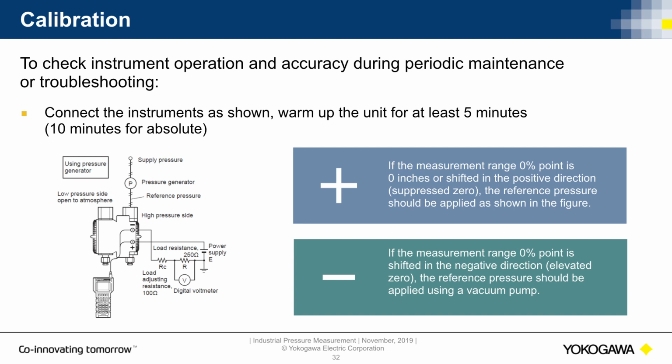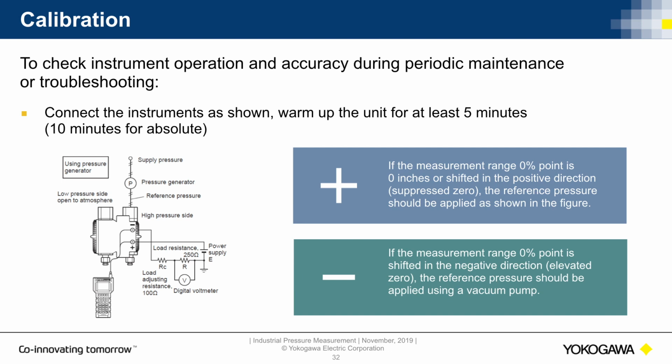The diagram on the left kind of shows the equipment required. Basically, you've got some type of pressure generator that's also referencing or measuring pressure. And typically, you want that to be at least 4 times as accurate as the transmitter you're measuring. So if you've got a 0.04% reference accuracy transmitter, you need a 0.01% calibrator to be able to verify the performance of that transmitter. So that's something to always keep in mind.